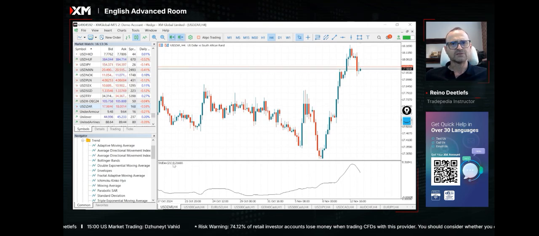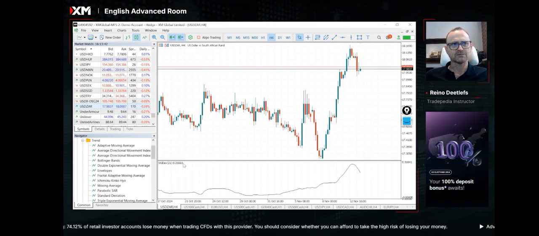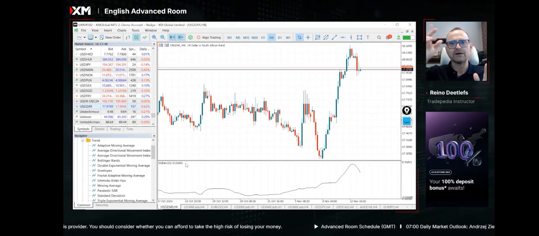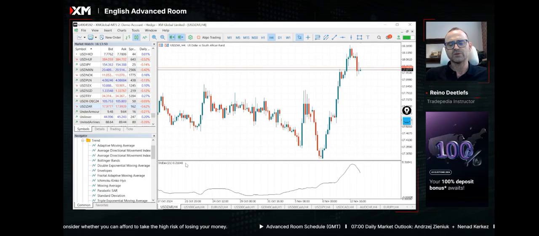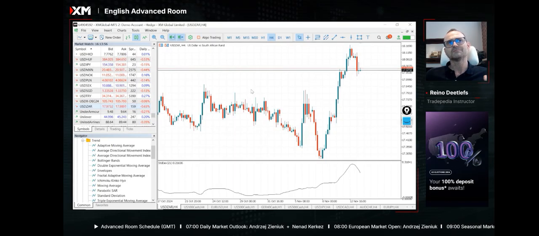So standard deviation here is 0.21665. Okay, so it has a way higher standard deviation, meaning on average it moves way more up and down from its average value over the last 21 periods than the euro. So obviously this currency is way riskier to trade than the euro, because it moves more up and down.